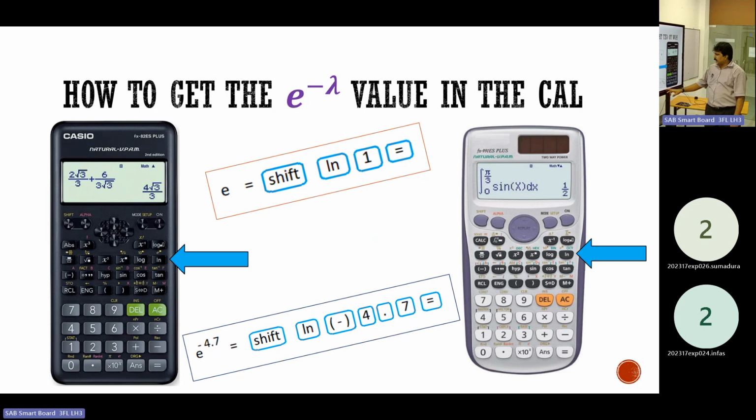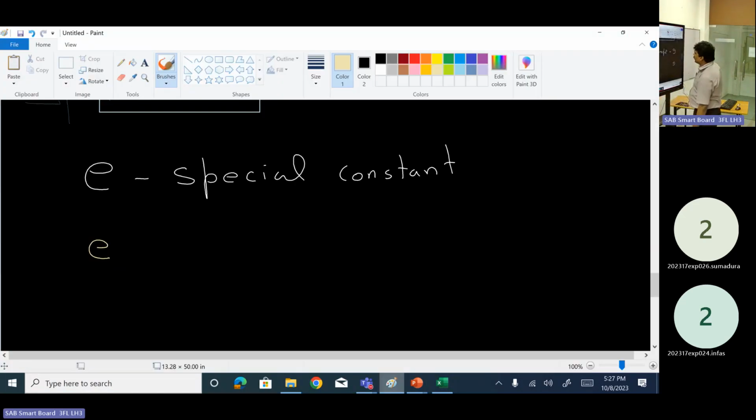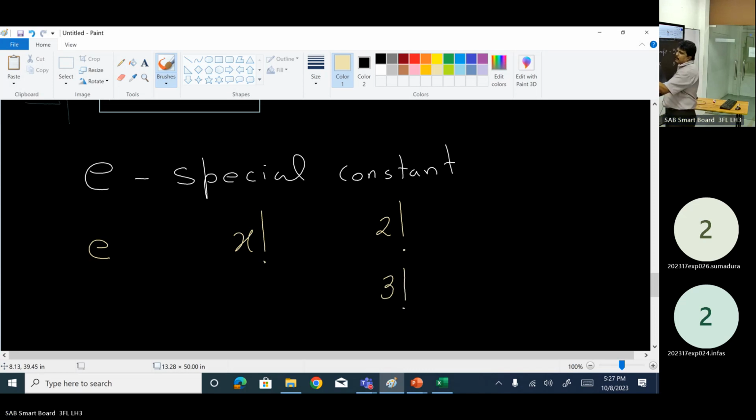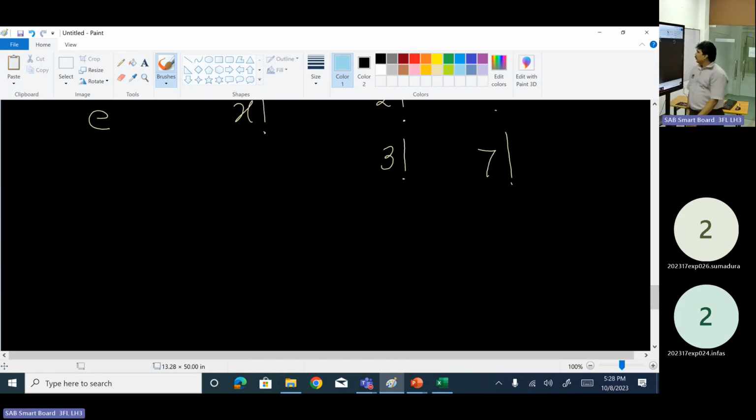Then the x factorial, right? In your calculator, you can get this x factorial. Say 1 factorial, 2 factorial, 3 factorial, 5 factorial, 7 factorial. So you want to get these values, right? How to get these factorials? In your calculator, there is a key to find the inverse, the x minus 1 key. Above that key, you have more stuff, and that works with shift.